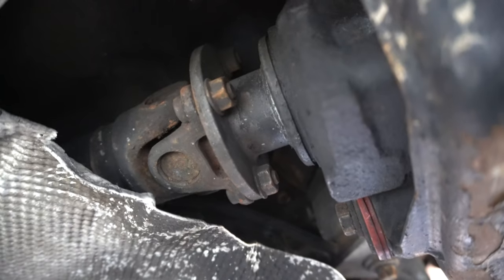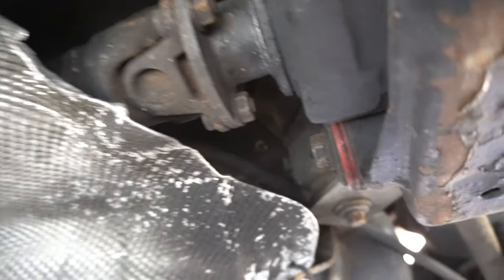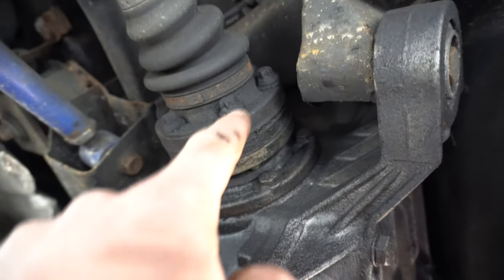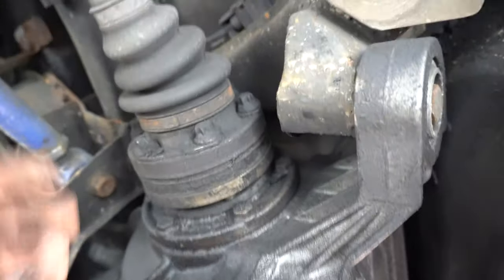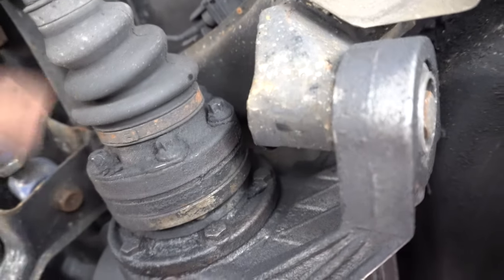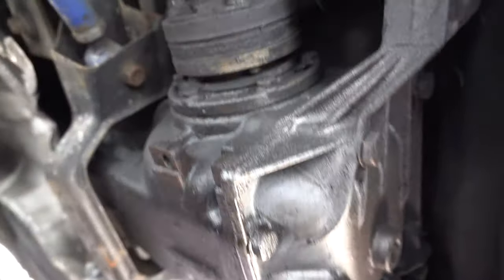You then have to crawl along to the front of the car - this is where things get a little bit annoying. You've got four bolts in your prop if you have a diff like this. This is a 188 diff. You have to spin the prop shaft to access them all. They're 16mm nuts, 18mm bolt on the nose of the diff - that's the one that breaks on loads of people. Once you've got the prop off, you've got to remove the axle carriers and the stub axles. They are torx bits - get a wire brush on them before you put your tool on them. Access each one by turning the wheel. I think there's six on each axle side.